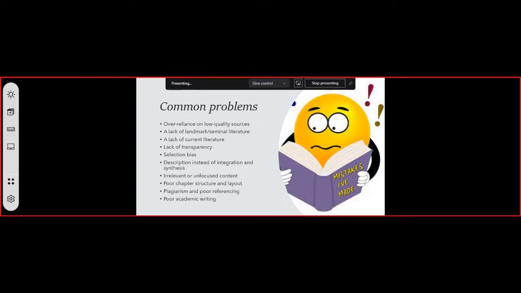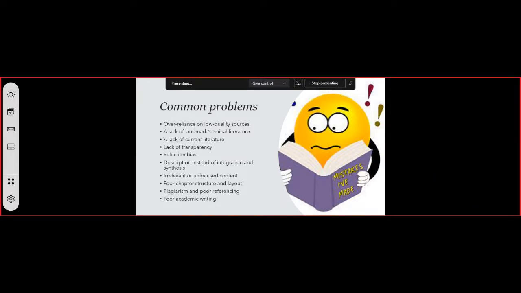And definitely, if you want to go towards publishing your literature review, please check the quality of your sources. Make sure that the sources that you use are relevant, that they are, for instance, journal articles, that they are peer-reviewed, and that they are from reputable journals, so that we can trust what we are reading and the conclusions that you are making.